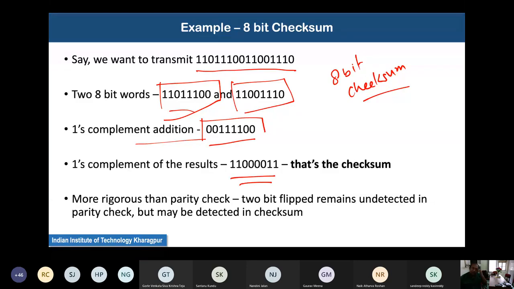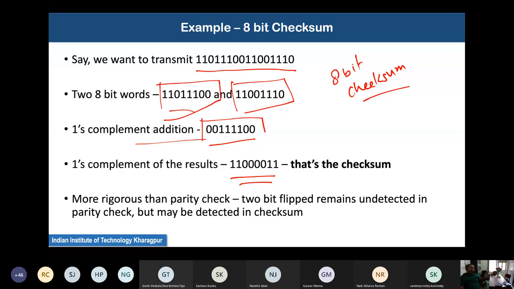So these checksums are more rigorous than the parity check. That means if 2 bits are flipped, these remain undetected in parity check. We have seen that if 2 bits are flipped, then we will not be able to detect that, but you can detect that in checksum.